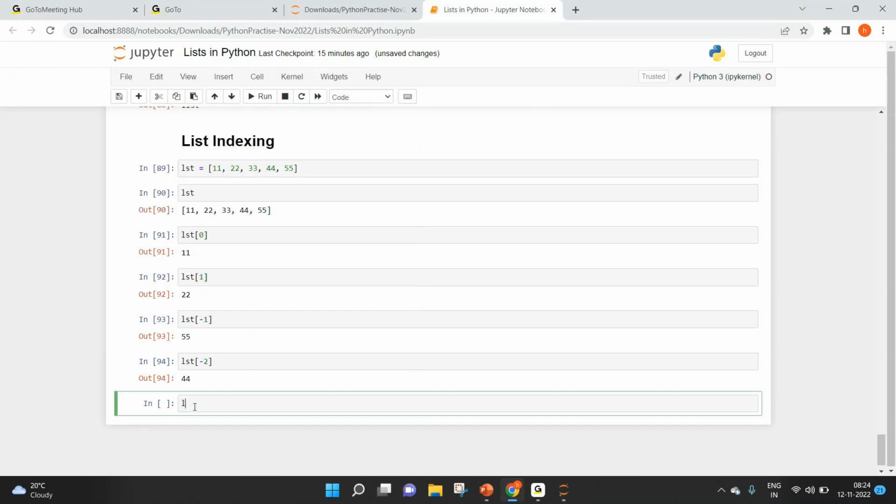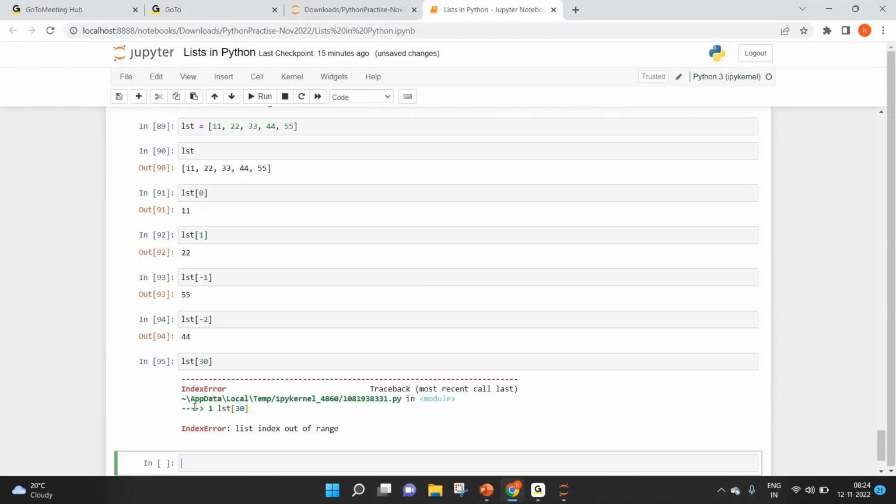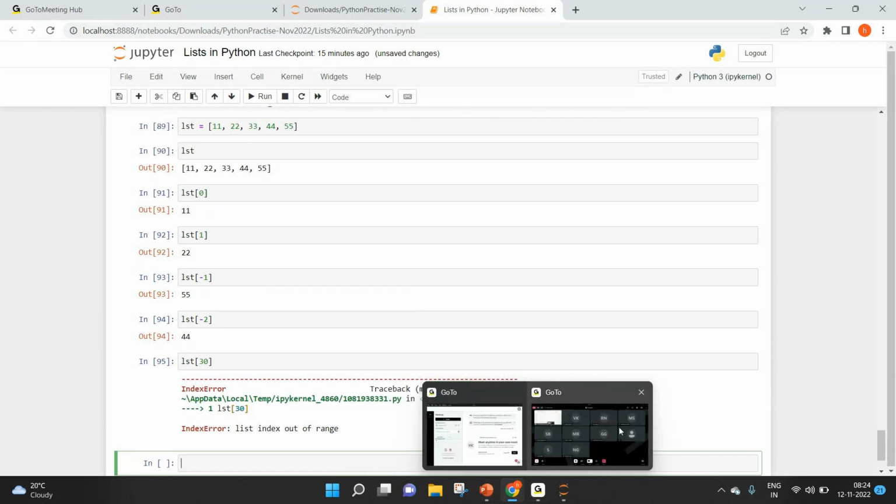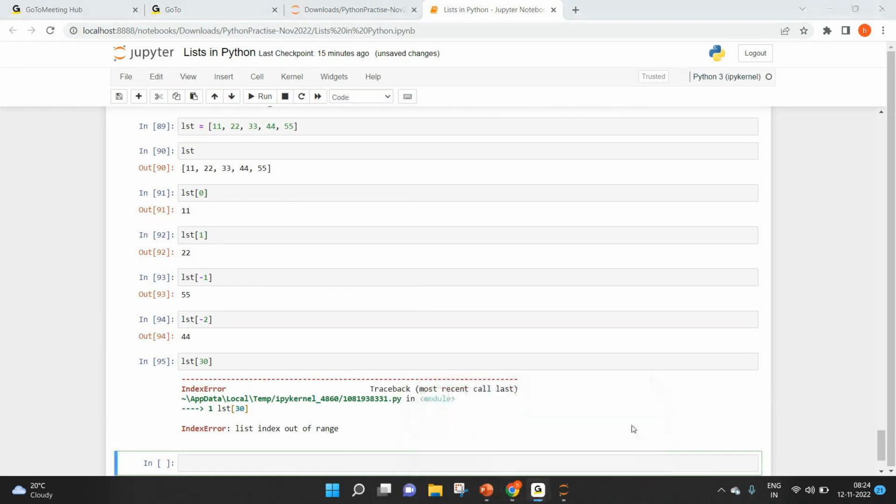So suppose it's LST of 30, that will fail because I have only 5 elements in my list. I am trying to access an element at index position 30, which is not correct. Hence, you will see index error, list index out of range.